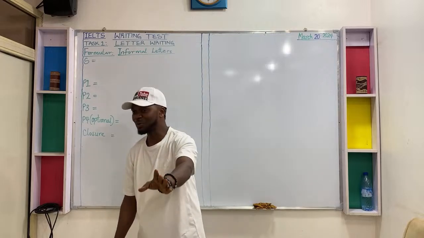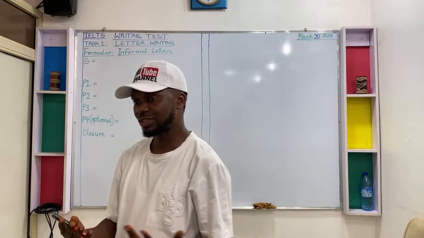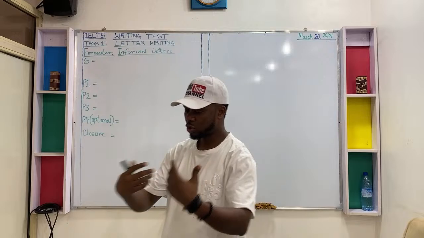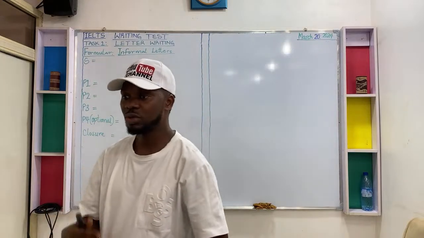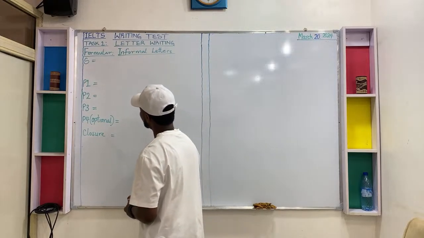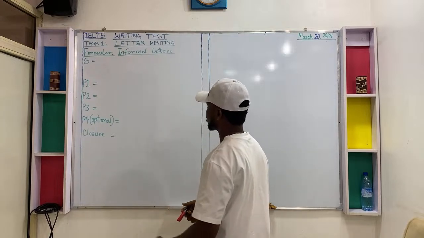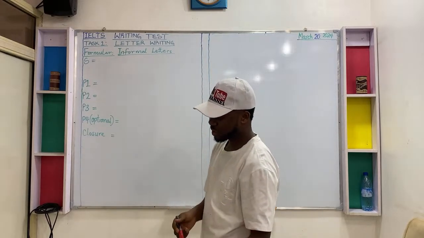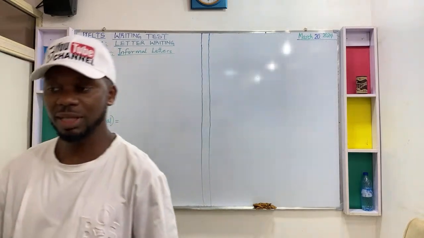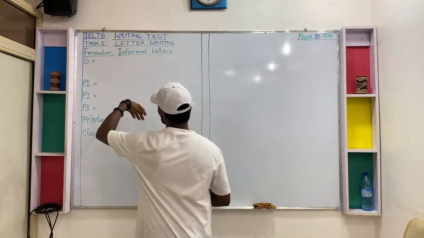IELTS says no. In as much as we want you to feel free, don't bring in slang, don't bring in vernaculars. But express yourself using your normal informal rapport and the choice of words you want to bring in. So for that, examples of informal letters are letters you write to your parents, your relations, your siblings, and all the rest. Then the letters you write to your friends.